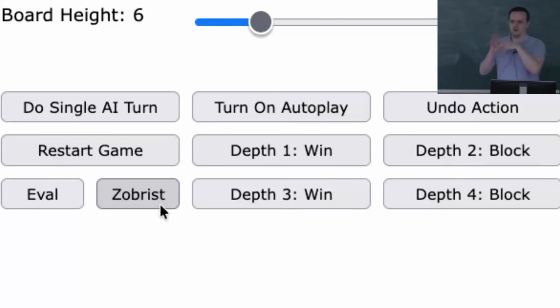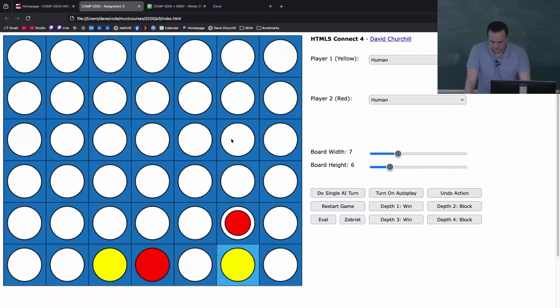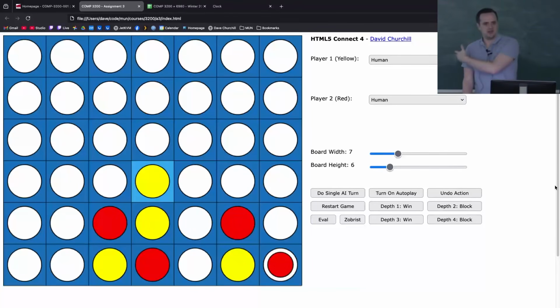You were going to have to create random tables or random values associated with each color piece being at each place on the board, and then calculate the Zobrist function. The way that we'll test that is, for example, the Zobrist hash of an empty board should just be 0, right? Then we're going to make a move, and let's say we do this, right? And then we'll click the Zobrist button, and some big long integer will come up, and that's going to be the Zobrist hash function for that board. Then we're going to create that state again, but through a different sequence of actions.